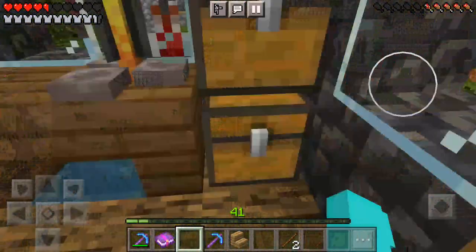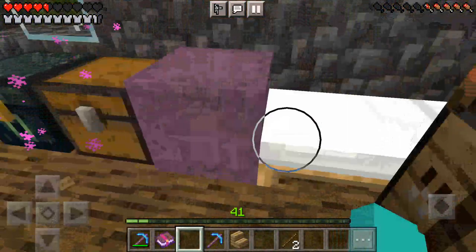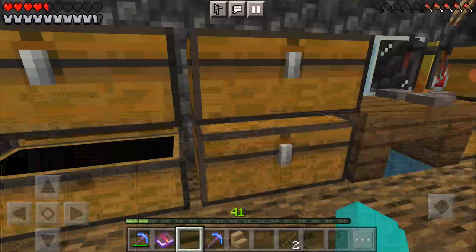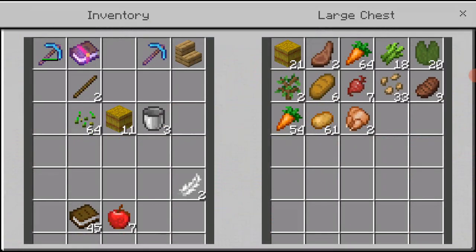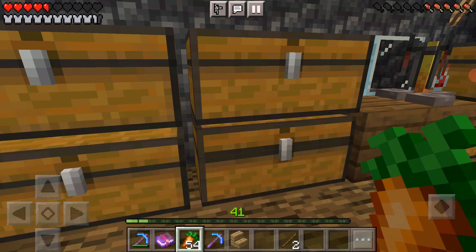Wait a minute. Where's my food? That's not my food. This is my food. I'm gonna need some more food. Okay, I'm just gonna munch on some carrots.